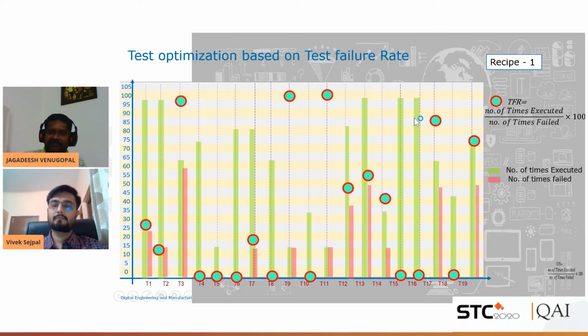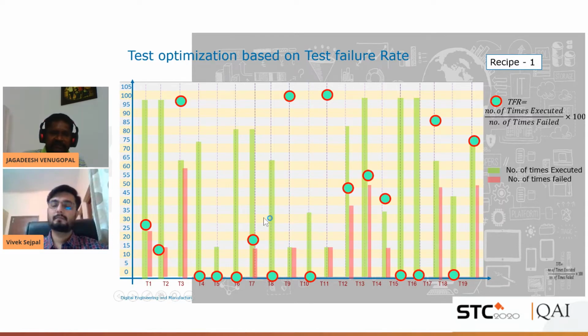A good test is something that fails more often. So in this case, I can reduce the cadence, or I can go back and see whether this test case is really worth refactoring. Can I retire these test cases? These are all discussions that I can have on these test cases.